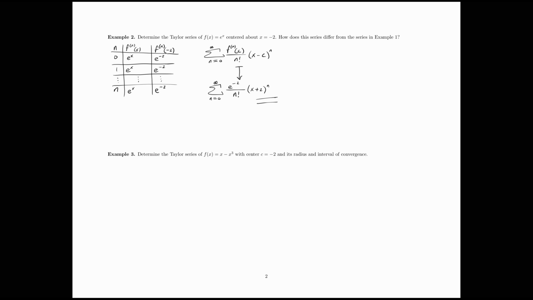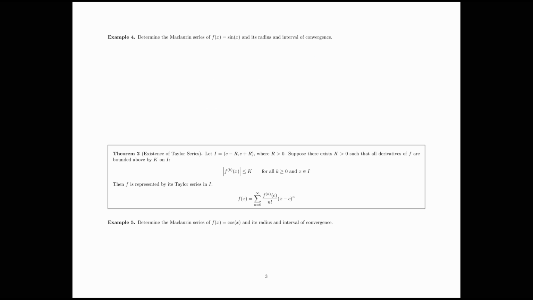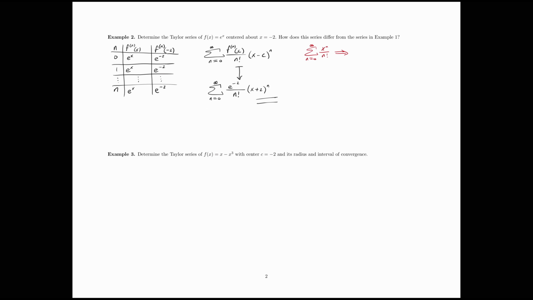It differs in that our coefficients for the Maclaurin series were e to the 0, so this was just a 1, which is nicer looking, and because our center was 0, this term is just x to the n. So this looks slightly more complicated than what we had for the Maclaurin series. In the previous example, the Maclaurin series for e to the x is x to the n over n factorial. And if we perform a ratio test on this to determine the radius and interval of convergence, we can do that extremely fast.